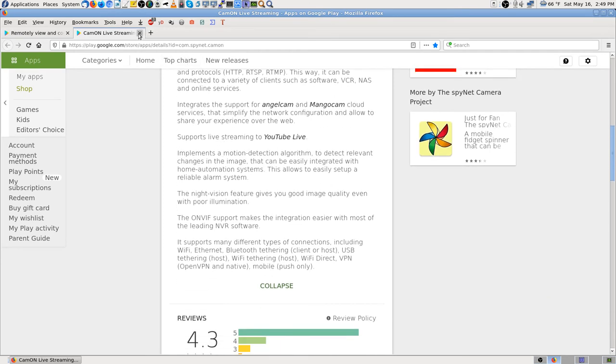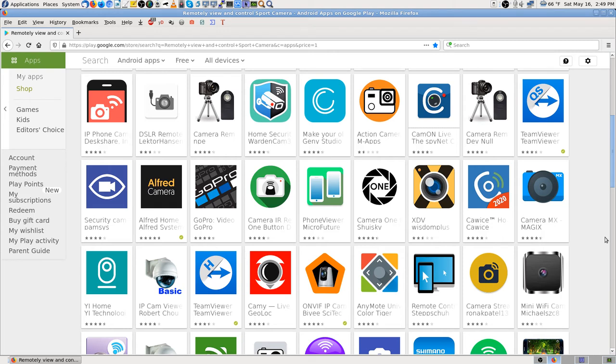Looks like it could be a good app, like IP webcam that I'm using right now on my phone. I think I need a better search term. Okay.